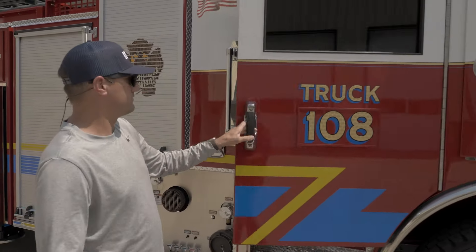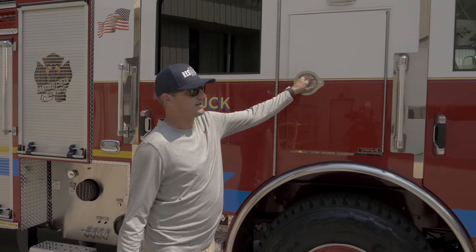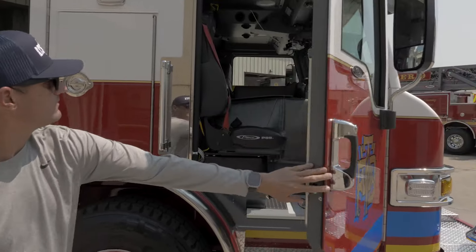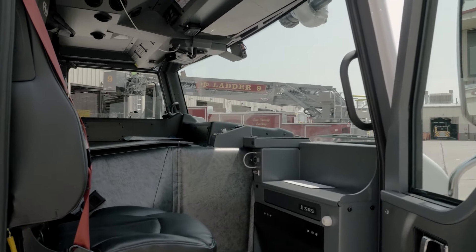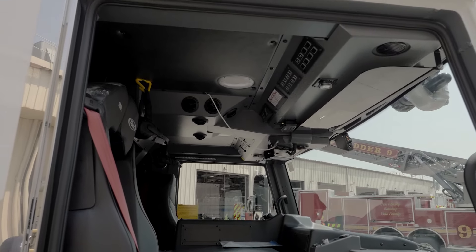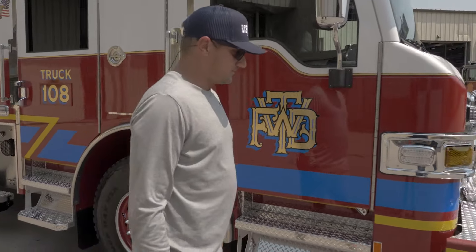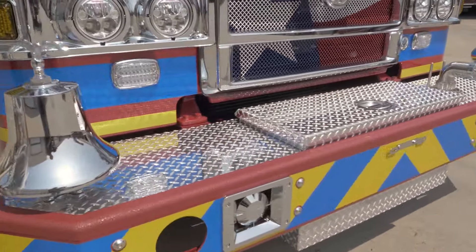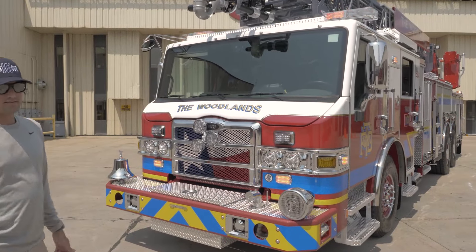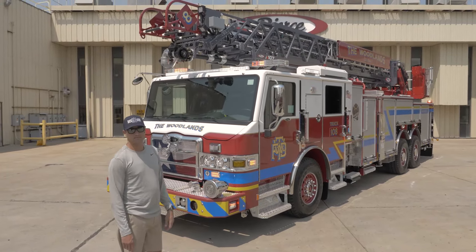You already saw the cross-lay compartment — same as the other side. The EMS door is accessible inside and outside, with gas monitors and CO monitors. The Velocity cab gives the officer a very large amount of space that we're very happy with, with gear storage and space for our MDC and everything in the front notch we put in the dash. We do have a front bumper line — 125 feet of just a trash line, car fire line, whatever you want to call it, stored in there. For emergency lighting and scene lighting, we've elected to go with the Fire Tech headlight and Fire Tech scene lighting, and all around the truck we've gone with a series of Whelen emergency lighting.